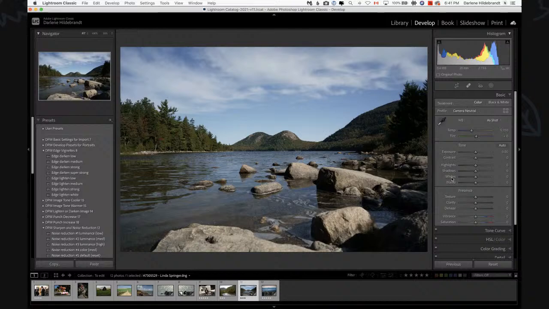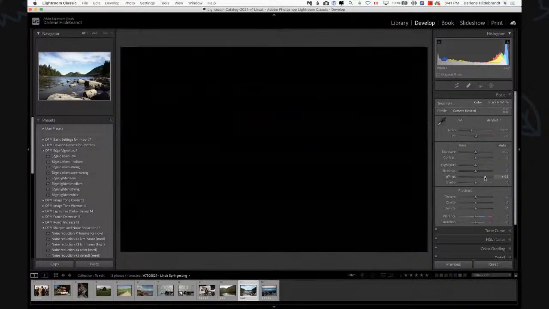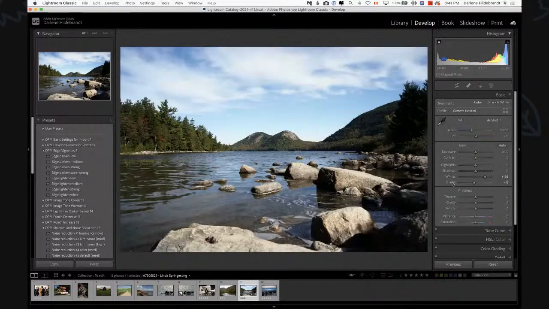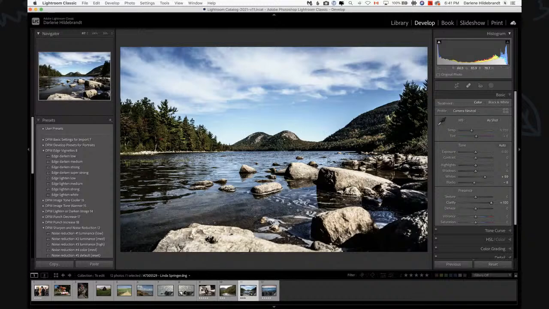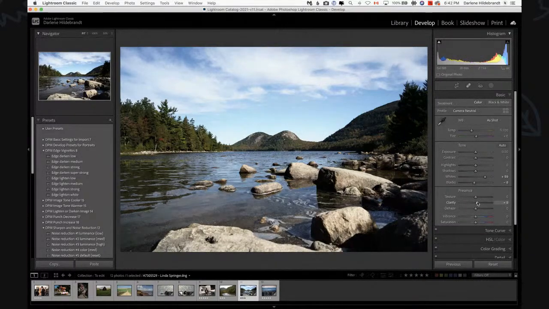Okay. So I'm going to do my little trick again. Shift, double click on the whites, and then Alt Option just to check it. Okay. Shift, double click on the blacks. I'm going to add a little bit of clarity. Now, the reason that I don't add clarity overall is because it's going to add a lot of clarity into the sky, which tends to introduce noise as well. So I'm only going to add a bit and a bit of texture. Okay. And then I can selectively add texture to things that I want to add texture to individually.